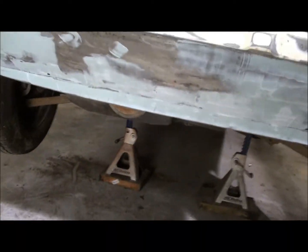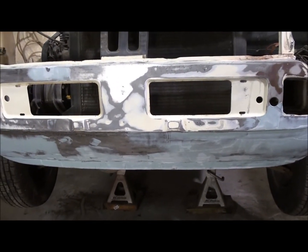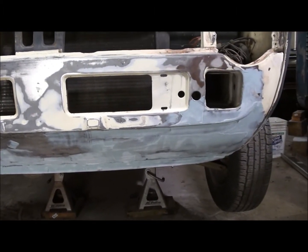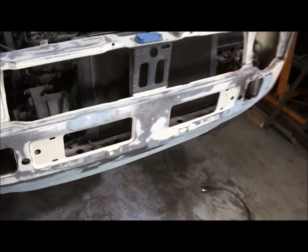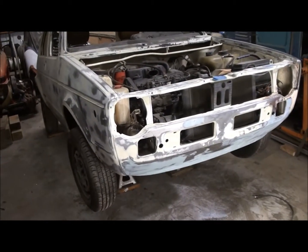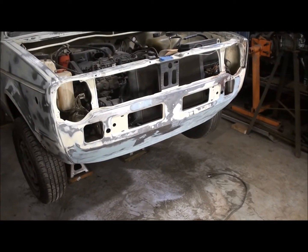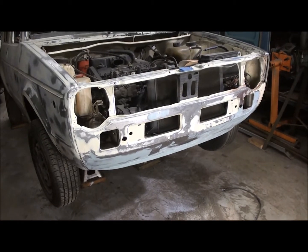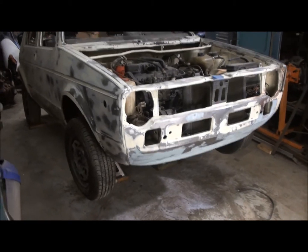Anyway, it's getting kind of late. Well, not really late, but it's getting real cold. And I've decided I'm going to go in and get some food and stuff and call it today. So I got to start on this old thing. And it's not nearly as intimidating as it was when I looked at the whole project. So I'll take little bits, straighten them out, and then prime them with my 2K. And then just work my way around it till I can throw a coat of paint on it and call it a driver. It'll make a nice driver.